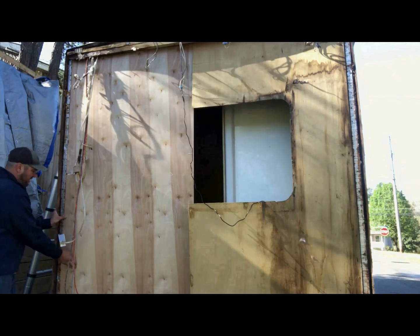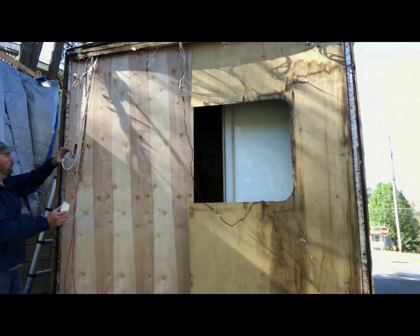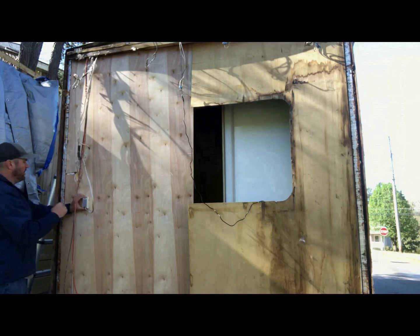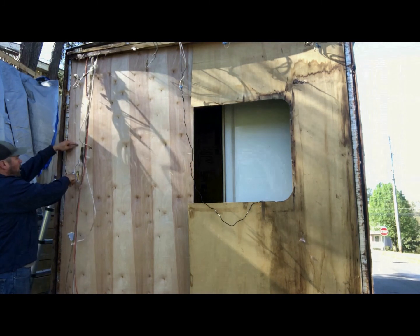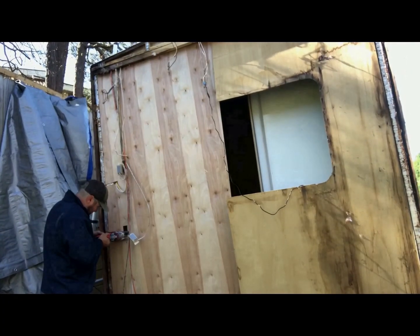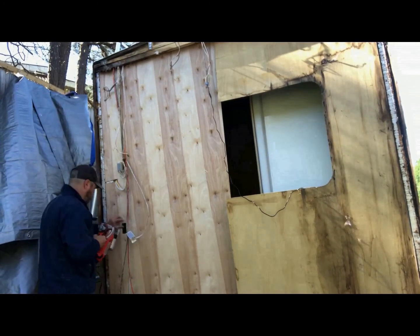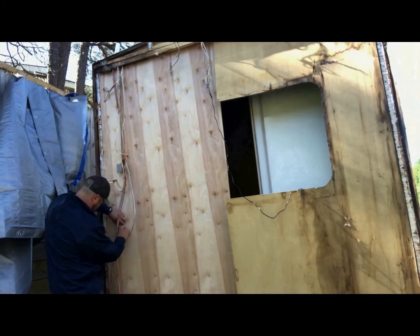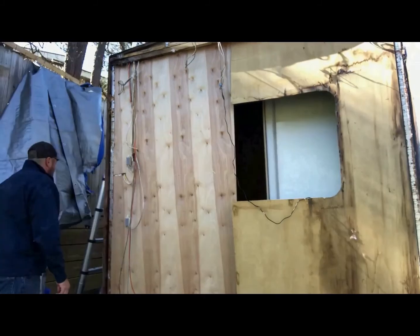Nice snug fit. So now what we've got to do is cut holes for our 110 outlets, because there's a desk here. One of them went here, that way you could plug in a monitor or a computer or whatever. One of them went up here, which is a small shelf opening, probably for a VCR or a DVD player back in the day. And just like that, they're installed. All right.